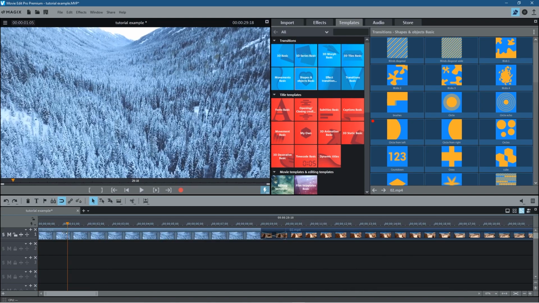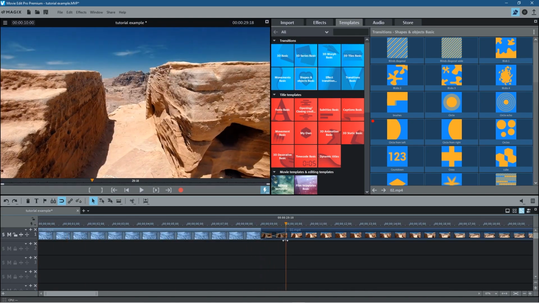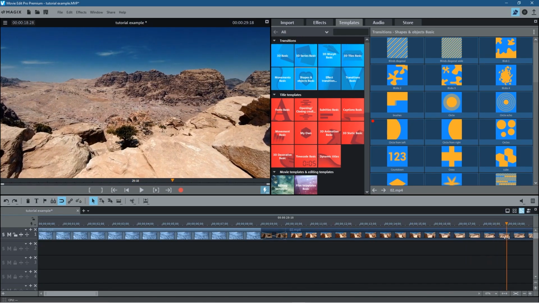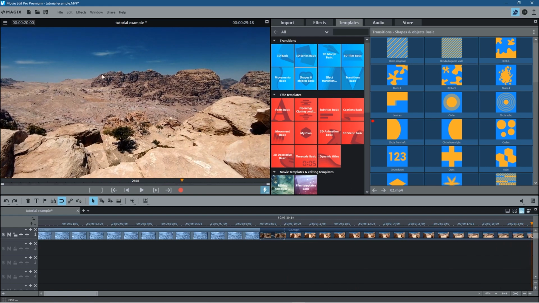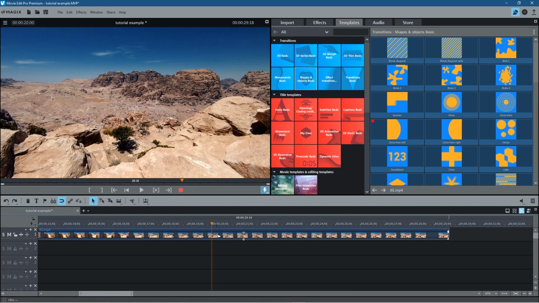So we know this first video clip was 10 seconds long and there's a 1 second duration transition. So really we want to scrub across the timeline to where it gets to 20 seconds, right? If I keep scrubbing, you'll see that it says 0020 here. So this is 20 seconds duration. So the first video clip and the second video clip will be of the exact same duration now. So I want to cut right here.